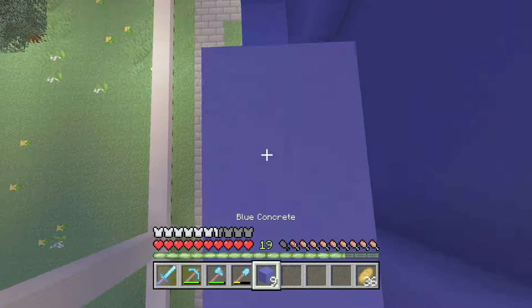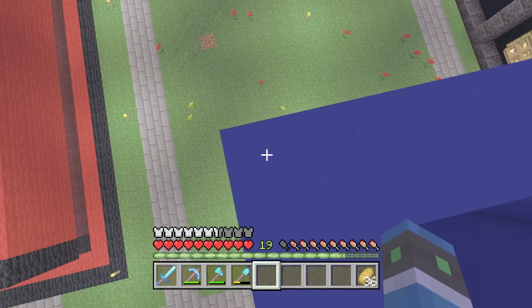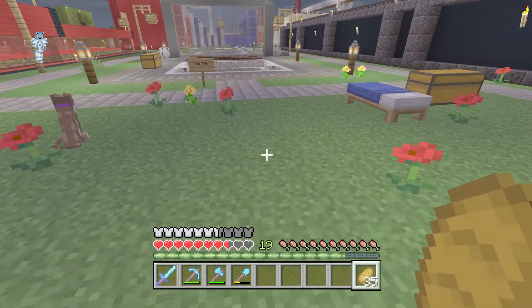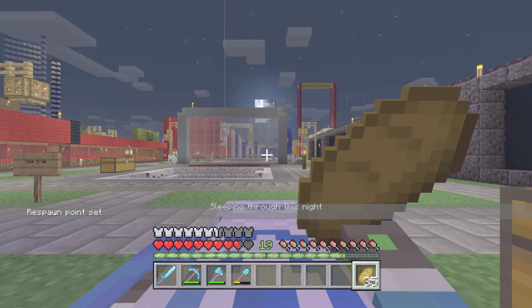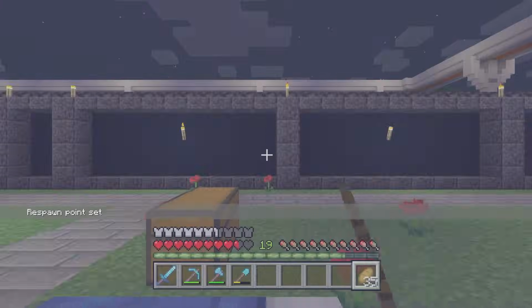Right, let me just finish filling this up, and I've just got enough blocks. That's perfect. Right, am I going to live this full? I am. Right, I am going to quickly sleep, and then I will go back up and do the rest of the build. We'll get the rest of the build going.